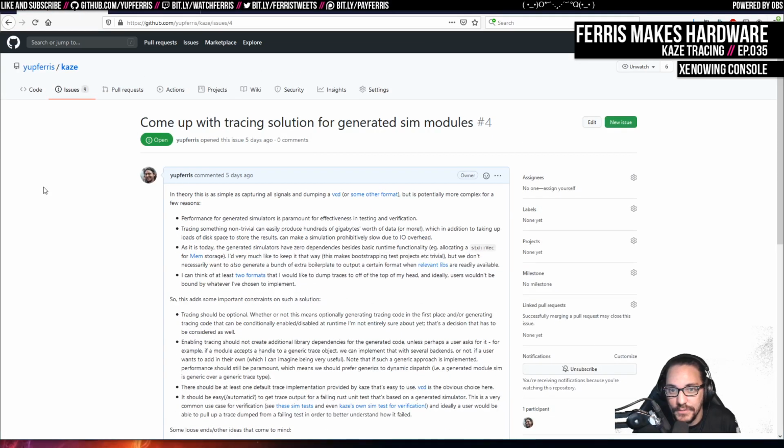And again, Kaze is just one of these things that I'm specifically making for my own hardware projects, especially the Xenowing, but I'm also a bit forward thinking about it. I know that I would like to do FPGA stuff for a long time coming, and some of the restrictions that Kaze has might seem really limiting, for example only having one clock domain and having an implicit reset. But I think that if you partition your design right, that's actually not unreasonable at all. So I think it makes a lot of sense.